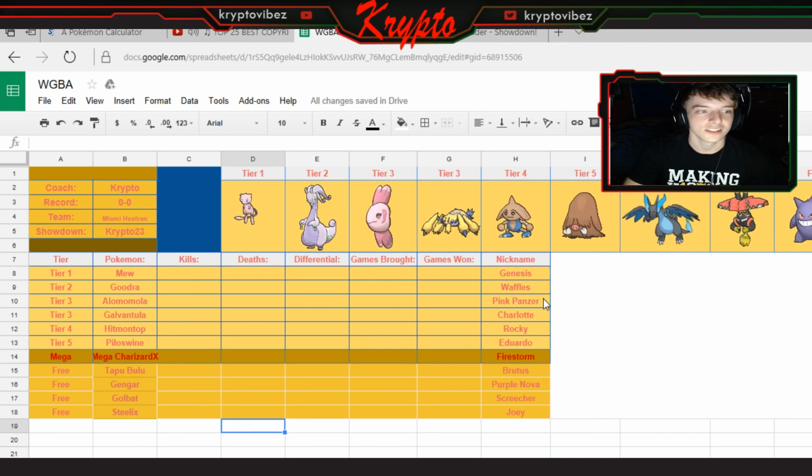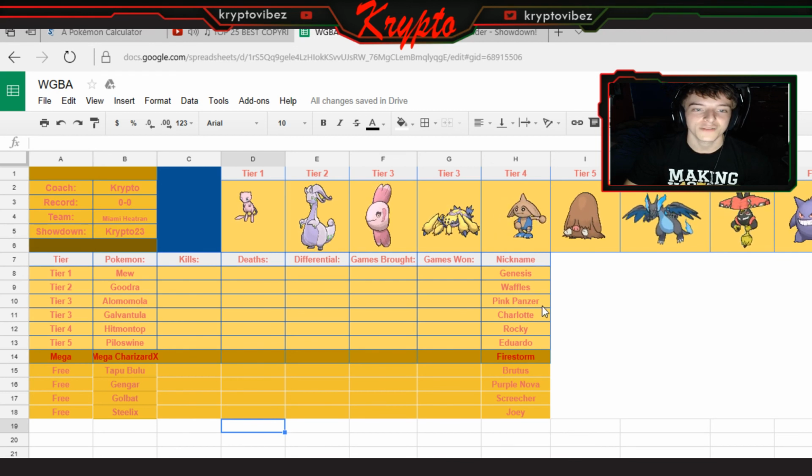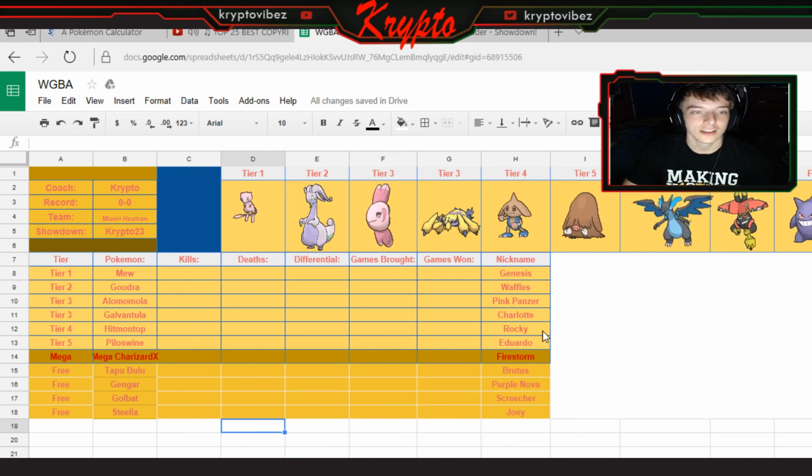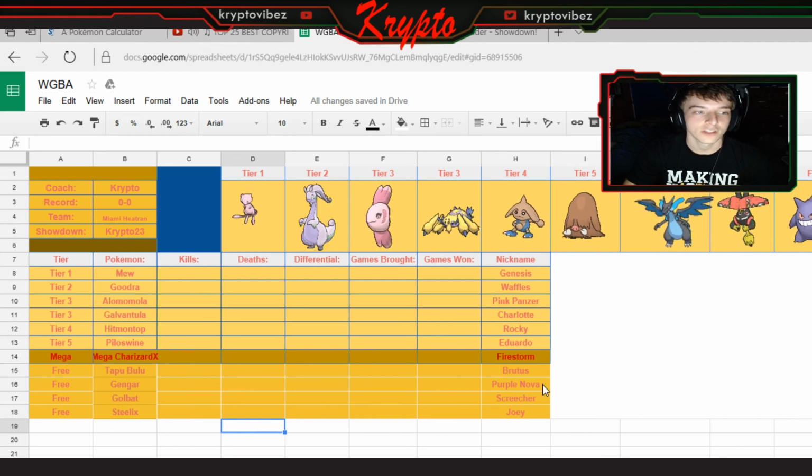Got Mew Genesis, Gudra Waffles, Alomomola Pink Panzer. Basically, Pink Panzer is actually a tank. Back then, I looked up names for it and stuff, but I just figured that looks kind of cool for it. Got Charlotte the Galvantula, Rocky the Hitmontop, Eduardo the Piloswine, Firestorm the Mega Charizard X, Brutus the Tapu Bulu, Purple Nova the Gengar, Screecher the Golbat, and Joey the Steelix.